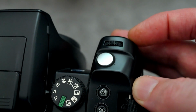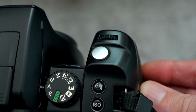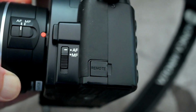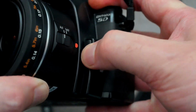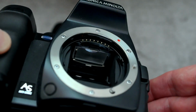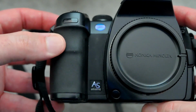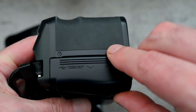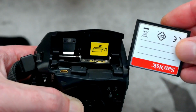Compared to the more expensive 7D, this is the second and last model that Konica Minolta made. This has less controls, but it did offer the same sensor at a more affordable price. They're using a penta mirror on this. There's another difference between this and the 7D, which had a penta prism. Always liked the grip on this camera, very comfortable camera to hold.